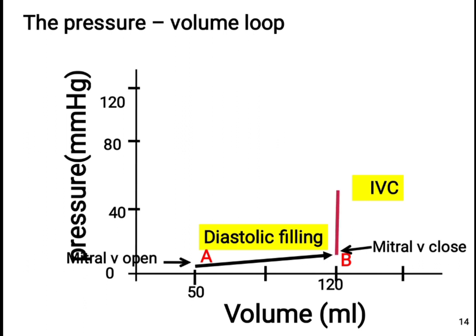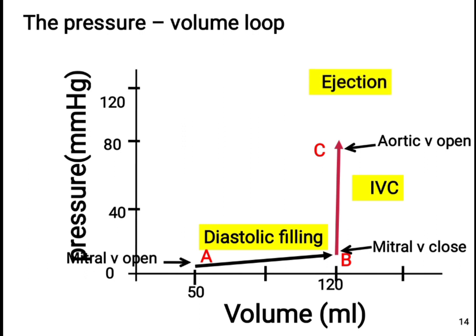isovolumetric contraction. Now, during isovolumetric contraction, as we talked about earlier, the volume inside the ventricles is not changing that much, but the pressure is rapidly increasing, and you can see it clearly. The volume is fixed at 120, but the pressure is increasing drastically to approximately 80, and that will cause opening of the aortic valves. The semilunar valves, that is the pulmonary artery valves and the aortic valves, will open. Why do they open? They open simply because the ventricular pressure has exceeded the arterial pressure.